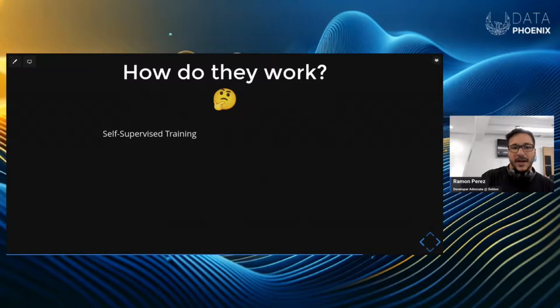So how do they work? You start first with self-supervised training. You train, say, a model to predict the next word, but this is if we're talking about a specific kind of model. Then you fine-tune that. After that self-supervised training, you might want to fine-tune the generalized model into a domain-specific model, for example finance or healthcare and so on. And then you might want to do it for a particular task. So instruction, you give the model an instruction, and then it gives you something back. Coding or question answering or sentiment analysis or tagging and so on.